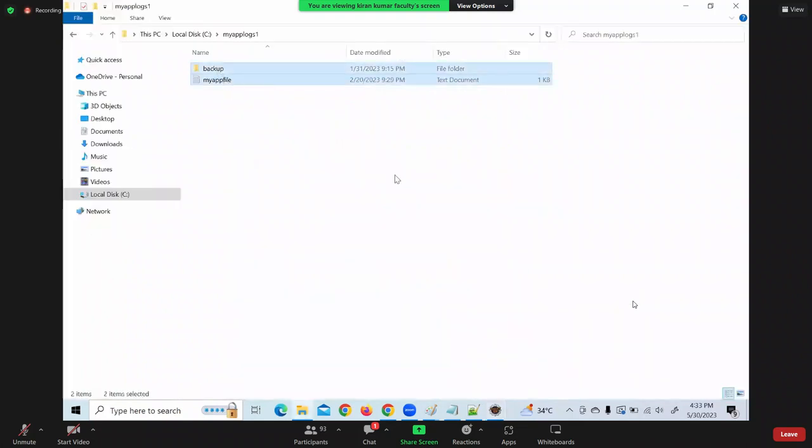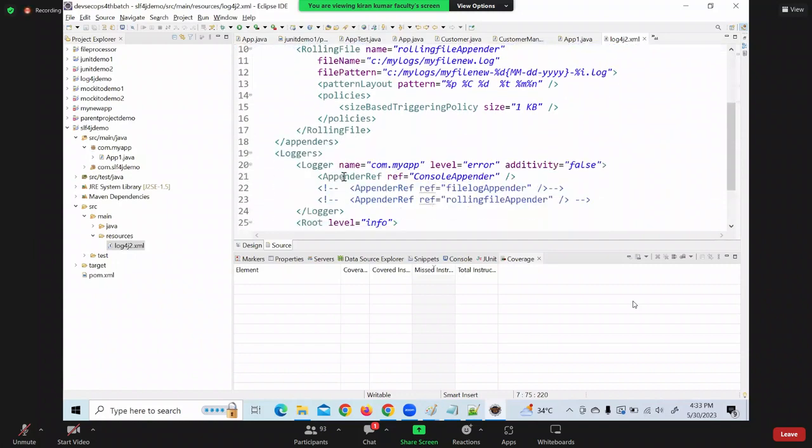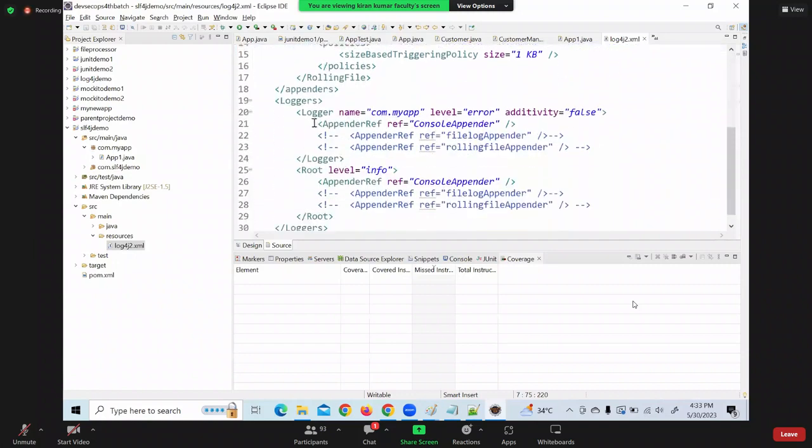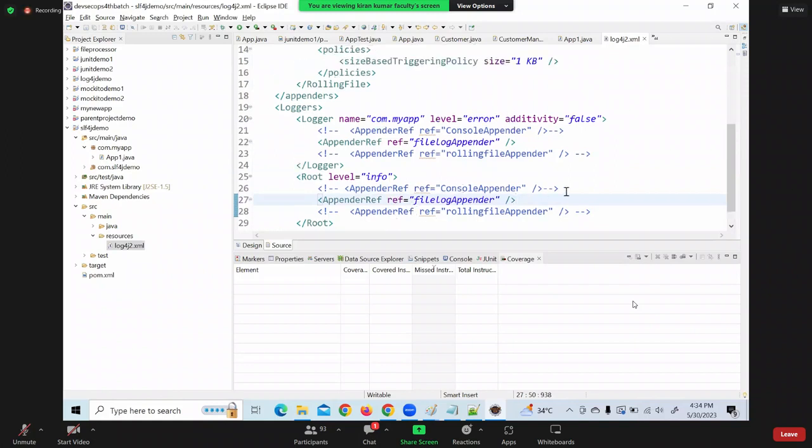And for now, I'll put only file log appender.